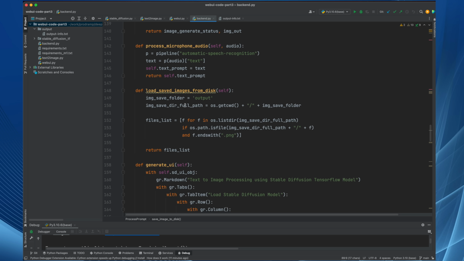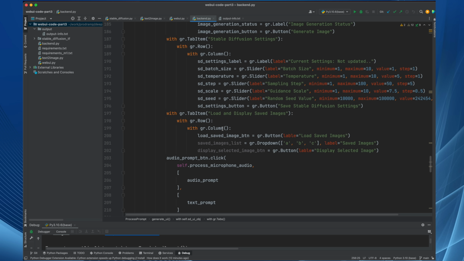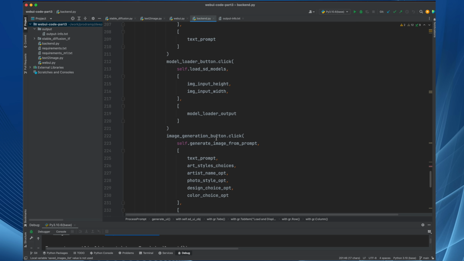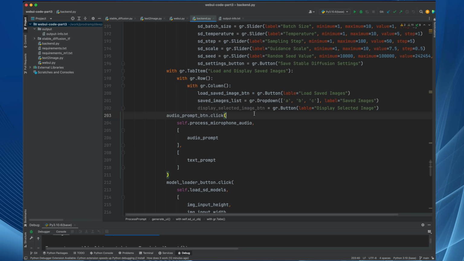So we can say if it is greater than 0. It means that the file list is initially empty, and I will be using this saved image list in place of output. When the click event happens, this method will be called, which will read all the files saved in this output folder, and all that list should be updated in this list. Let's see if it works or not.